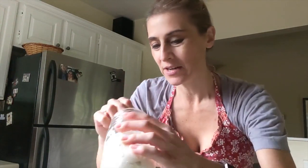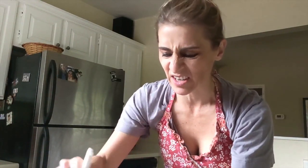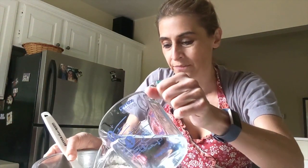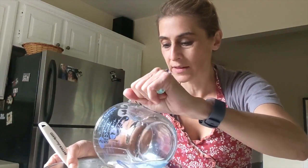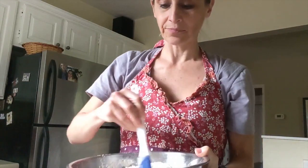So I have my starter here, and because I know I just need to keep about a tablespoon of starter, I'm going to add all except for about a tablespoon to my flour mix here. And then lastly, and I'm going to stir it in a little bit, we're going to add the cup and a half of water. Made a little bit of a well in the center here. Adding that to the flour mixture, and we'll just stir that in.